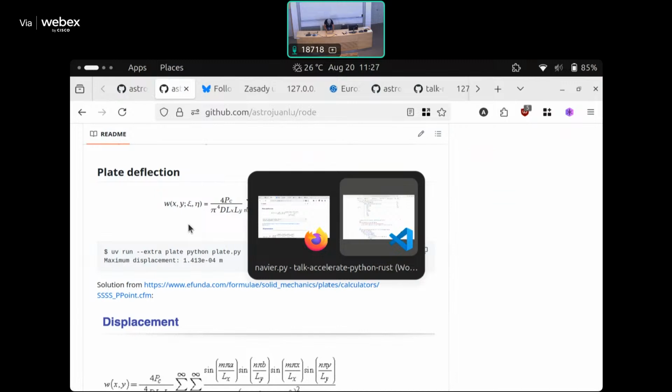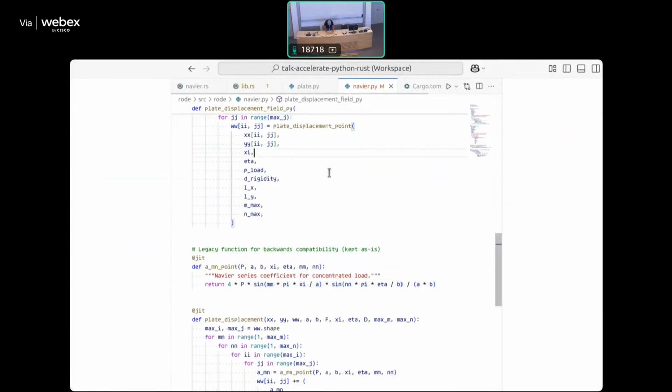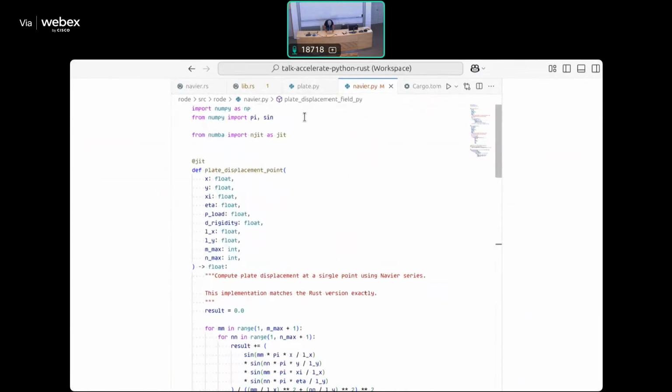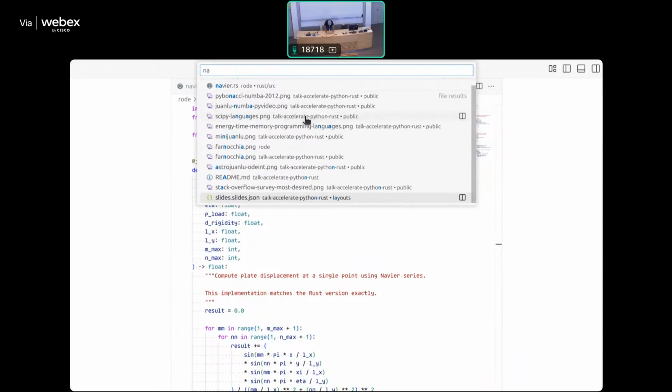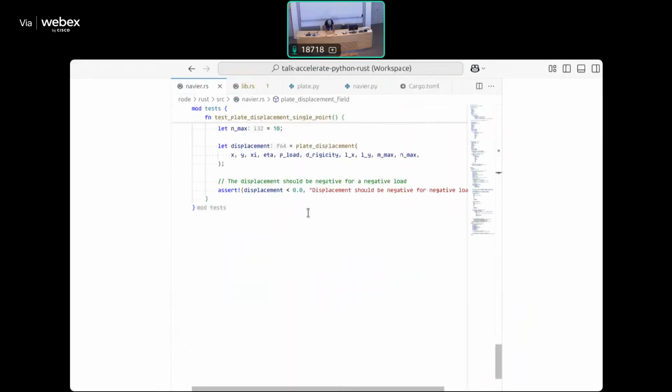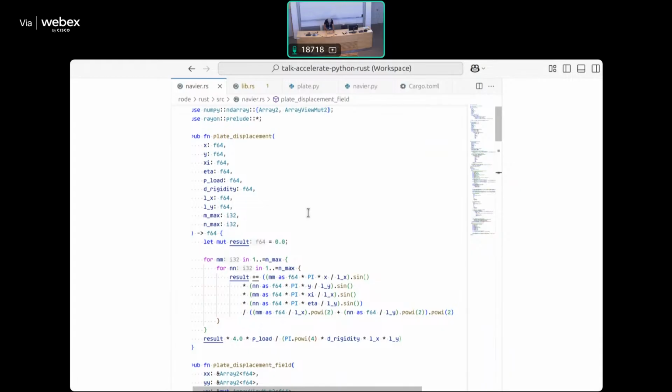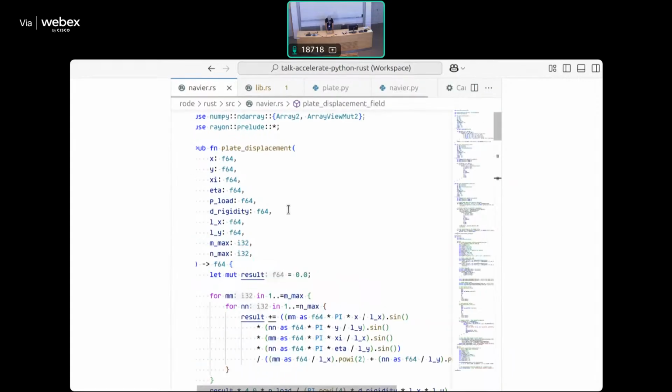So very quickly, how does this look like? If I go to the Rust code in here, where I created this plate displacement that holds the formula for the displacement of just 1 point. And as you can see, for mathematical code, this mostly looks very familiar.